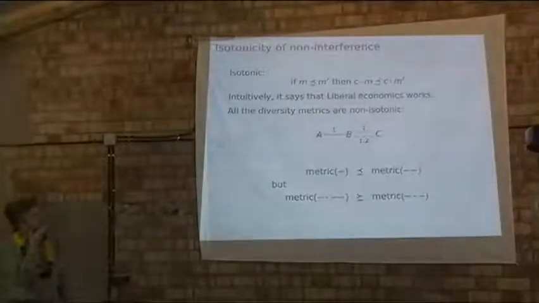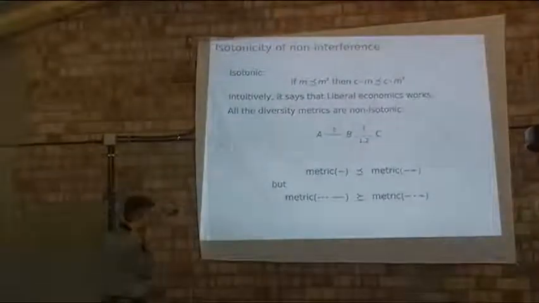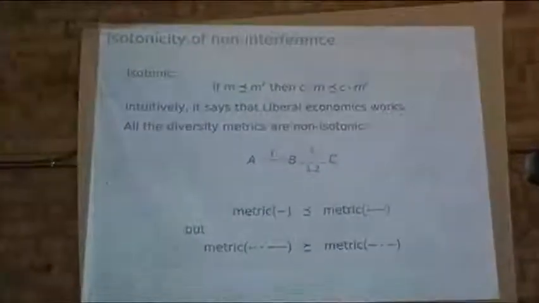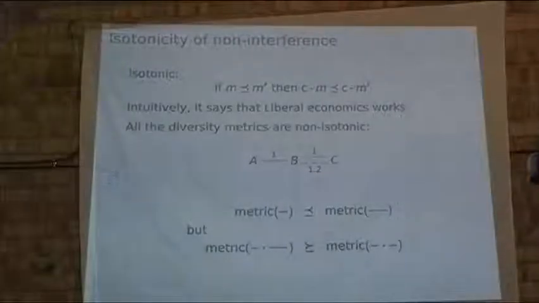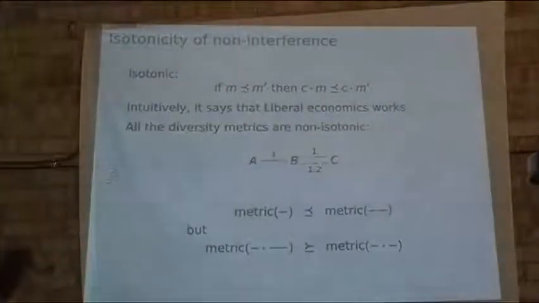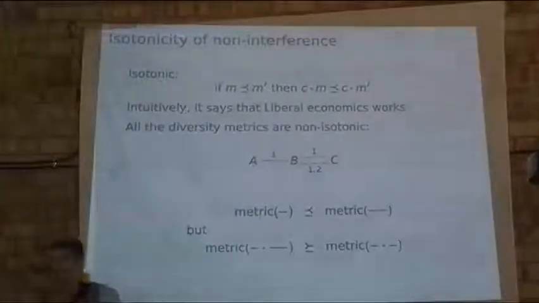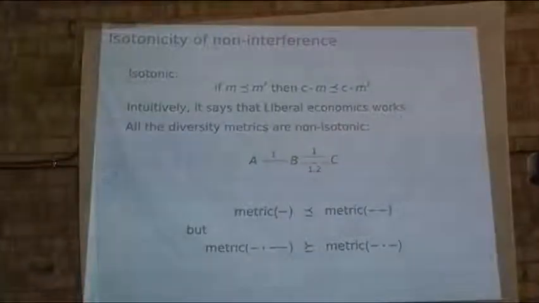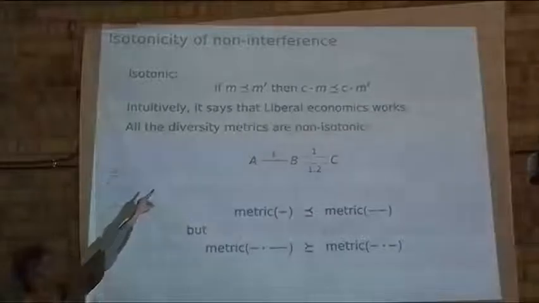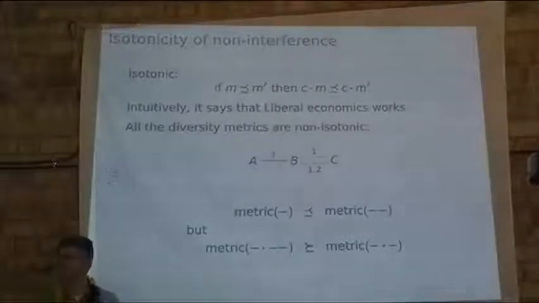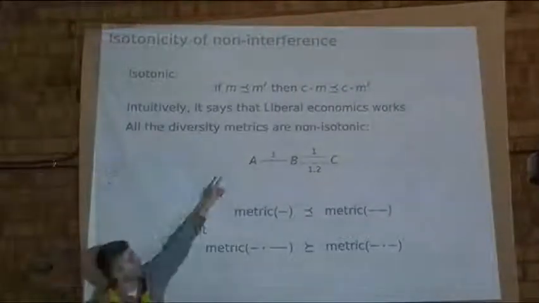So earlier I was telling you that metrics need to have two properties, which are monotonicity, which is quite intuitive, and the other one is isotonicity. So the definition of isotonicity is that if I have two roots that have metrics m and m prime, call them r and r prime, and r is a better root than r prime, so m is smaller for this weird ordering than m prime, and you prepend a link to both roots, the same link to both roots, then you're going to preserve the ordering.